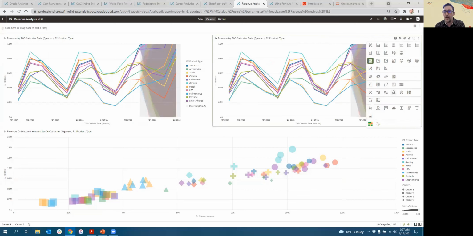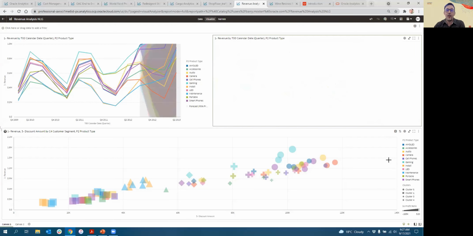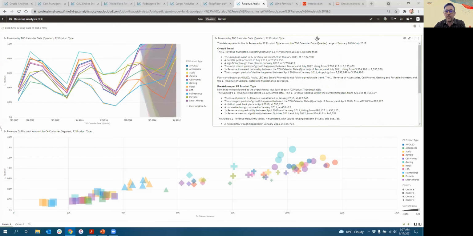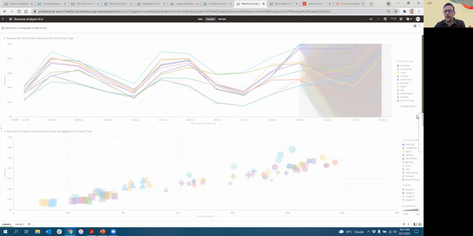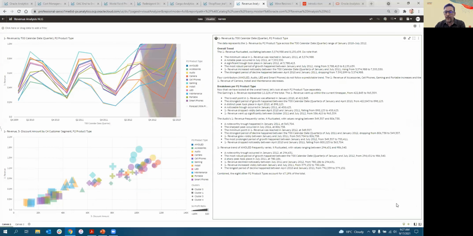In these different chart types, which are now in context of this data, we only show you charts that are going to render properly. We take out the options that aren't going to fit, so hopefully that helps pick the right chart. Down here, we have language narrative. If I select that, it automatically switches to my narrative, which I can then just move over to the right-hand side. Now I have a good narrative to understand what's happening.